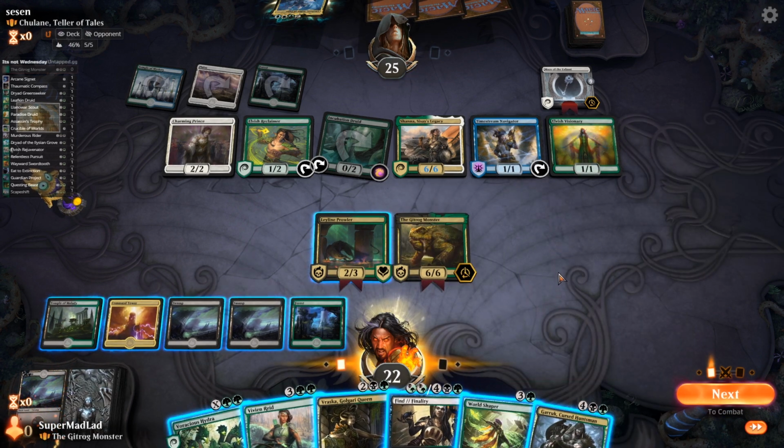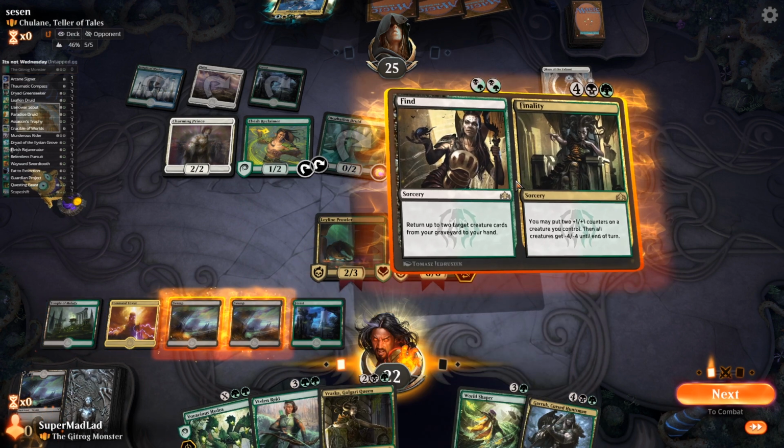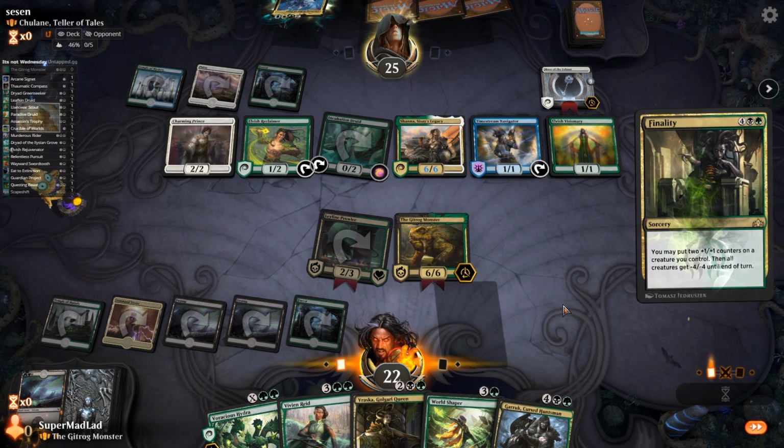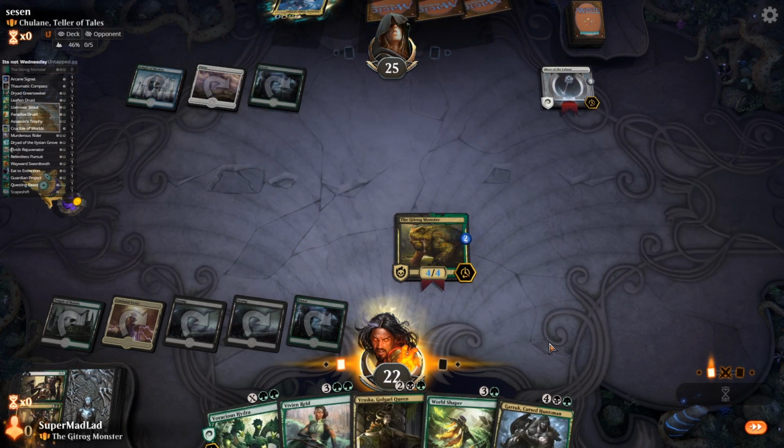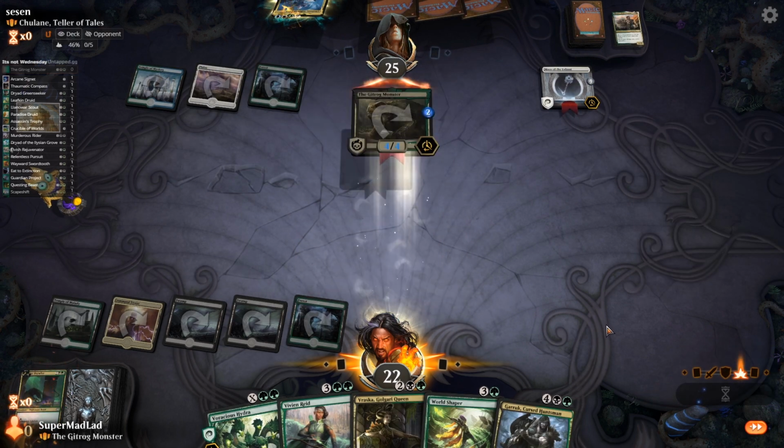Not quite. Actually, that's okay. Yeah, it's not bad. Yeah, let's just Finality. Wipe the board, get rid of some mana rocks, and keep our opponent pinched on mana. We're going to take the action, putting some counters on the Gitrog Monster because we want him nice and huge, massive.